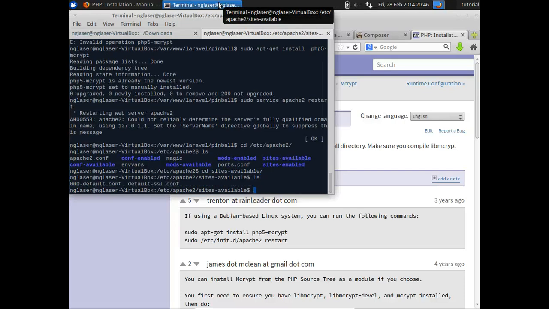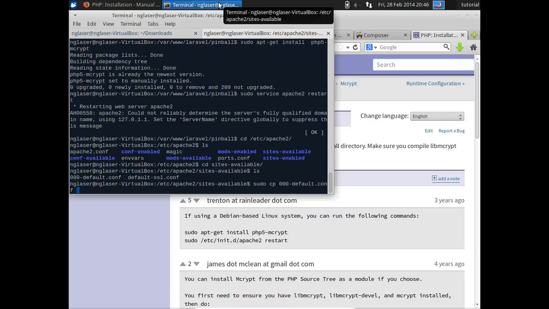Then ls. This is very important, what I'm about to tell you. Not necessary, but important. sudo cp, then you can type tab, and then the name of your file. I'm going to call mine pinball, but I have to put on the .conf. You used to not have to do that, now you have to.